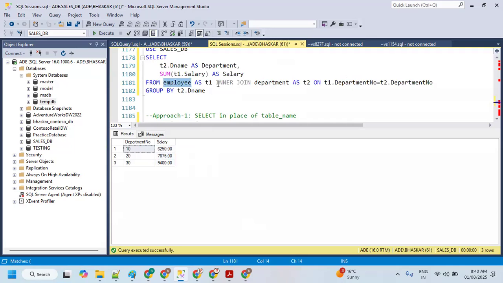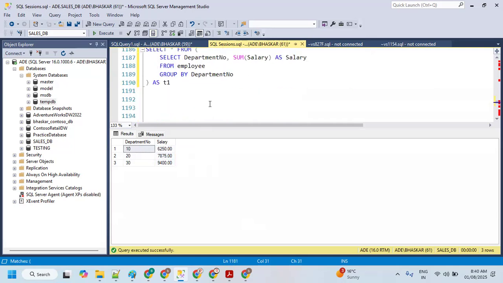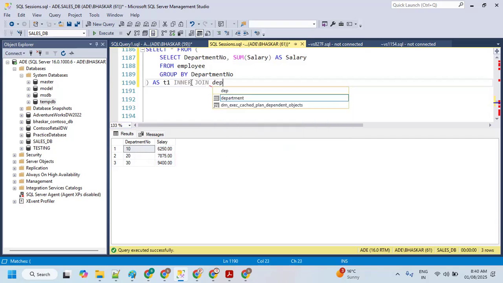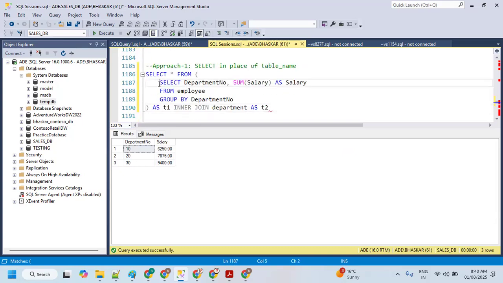After the table, you're going to take the join, inner join with department as T2. Department table is the T2 and T1 is the result set.